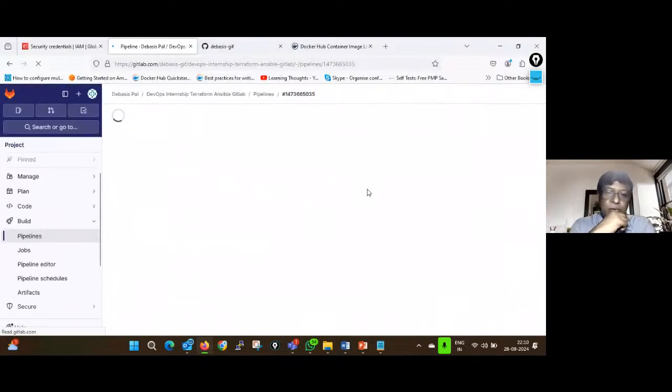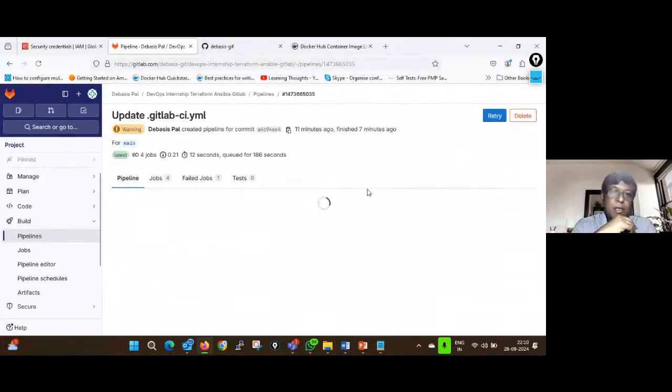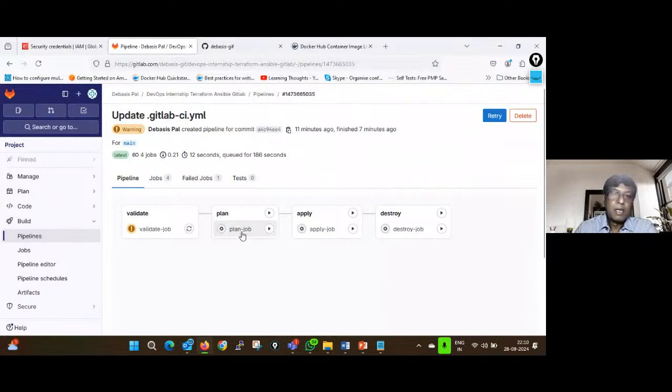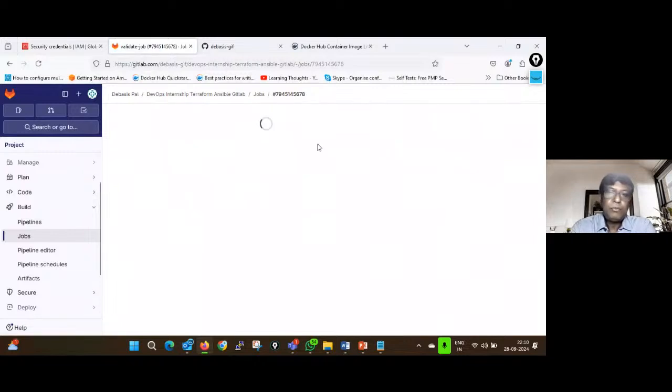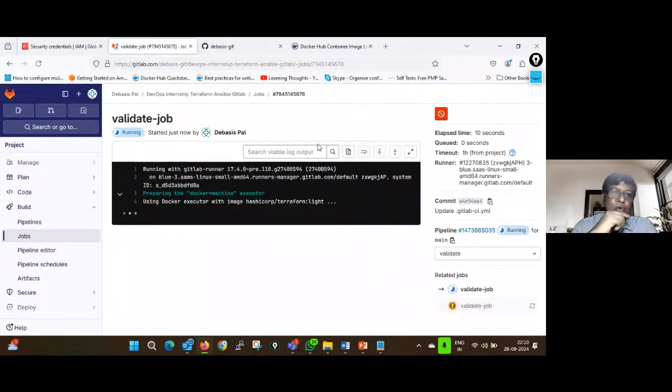Now I'm giving that authentication, so I will run it again. This portion failed. Let me see if it will work now. I will click on this to get my log screen. As it is running, it will show me what's happening.